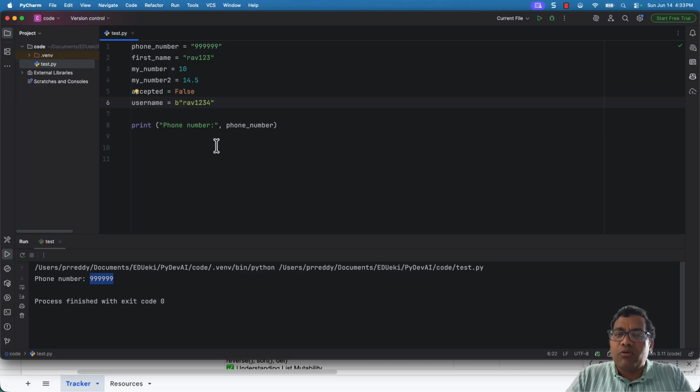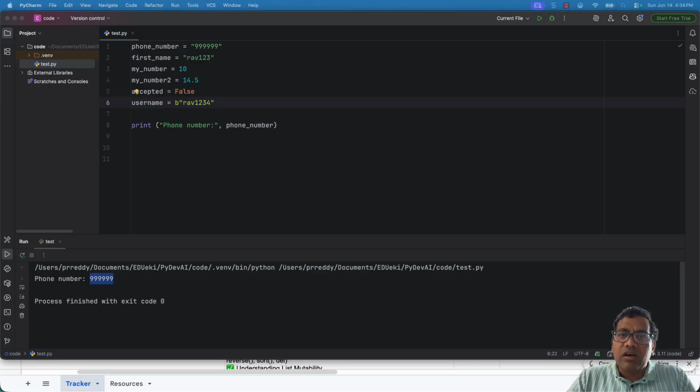All right, now we know how to print the variables and how to use them in the program. Let's say when Python deals with data, we will not always get the data the way we are looking for it. Sometimes you may be looking for string data, but you get the data in integer format.